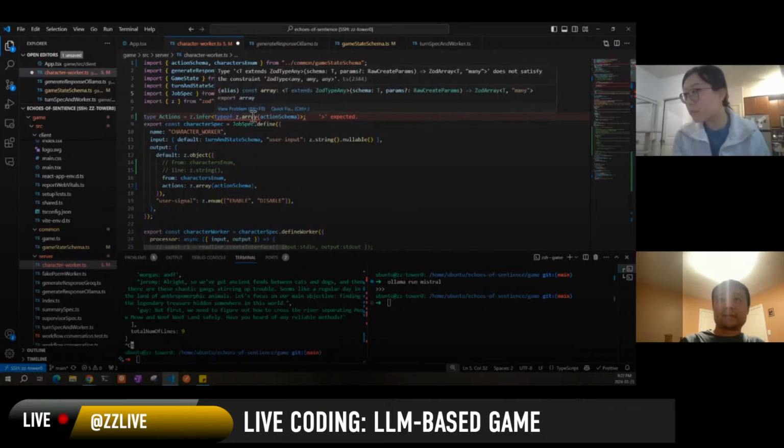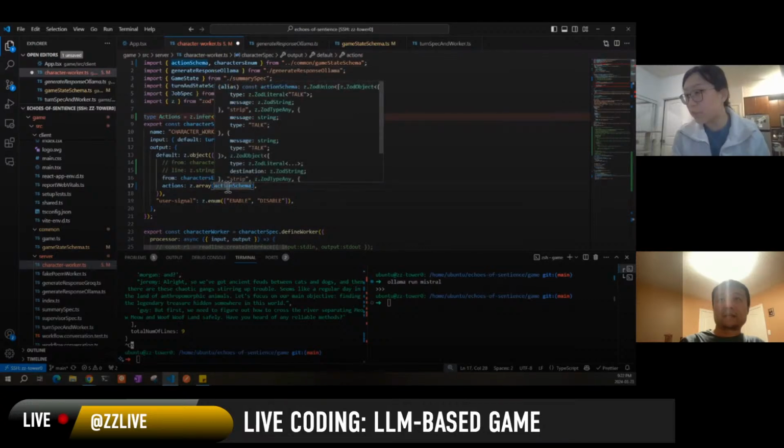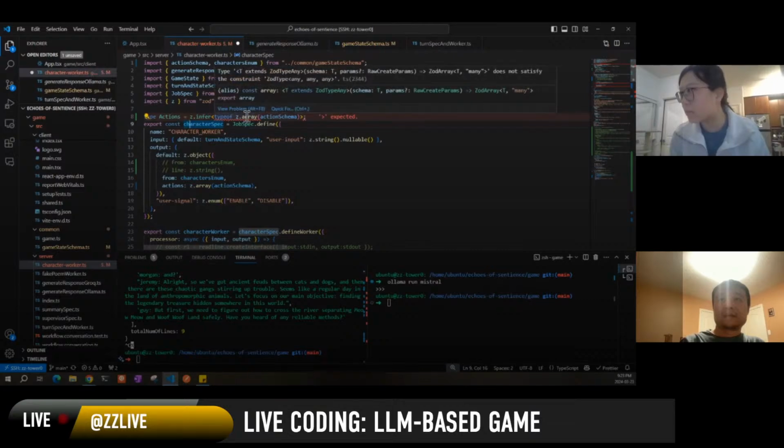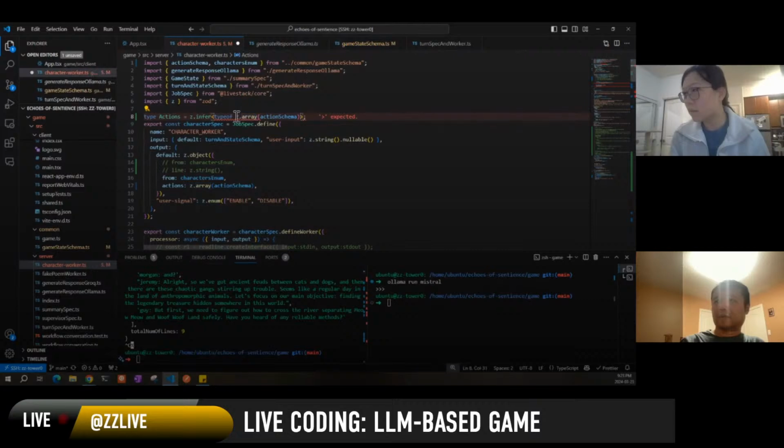Wait, z.array. I thought actions already is an array. No, action schema is an object; if you wrap it within array, it doesn't like this. Yeah, I mean, why not just make action schema an array?